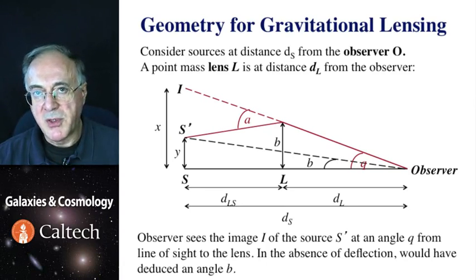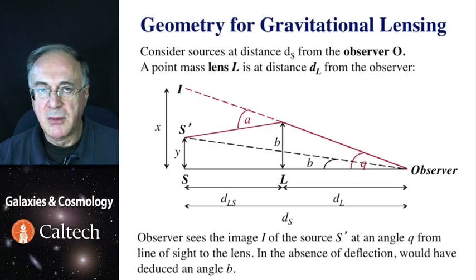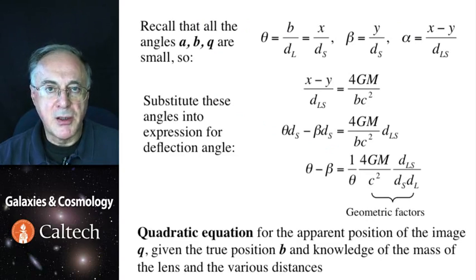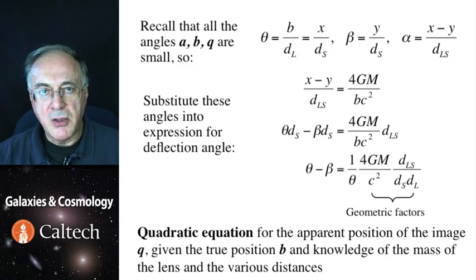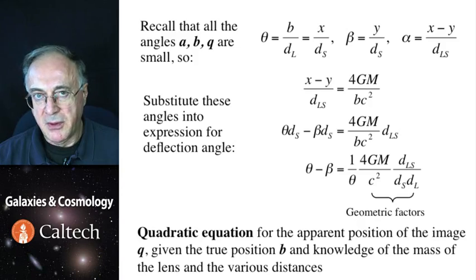It's fairly obvious that there is the observer, the lens, and the source in the background, and the distortion of the light path, shown here as straight lines, but it's really a curve, can be represented as the angle between the direction to the lens and the direction to the lensed image. All these angles are small, usually arcseconds or even fractions thereof, and so small angle approximations apply. There is some fairly straightforward geometry that you can derive from here, and in the end, you have a quadratic equation that describes the deflection of light rays in this particular geometrical setting.